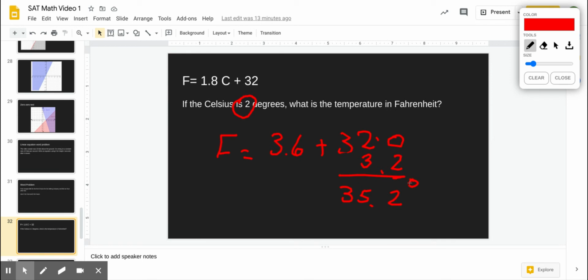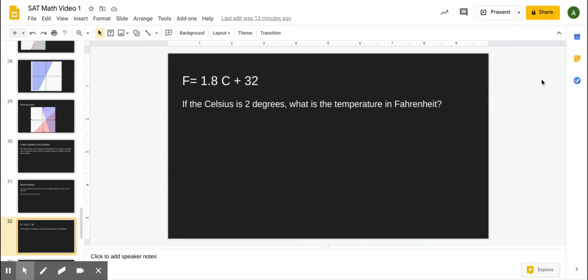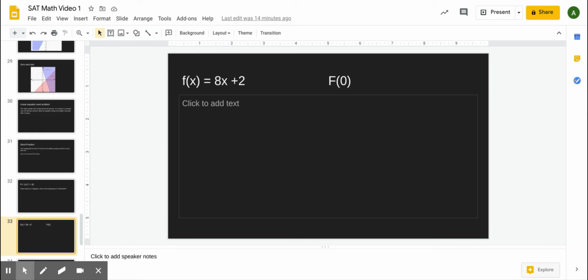Still cold, right? Sometimes you're in another country and it's 2 degrees, and let's say you're in Italy. So it's 2 degrees Celsius. They might not say Celsius. They say 2 degrees. Well, it's 35.2 degrees. And if it was 40 degrees Celsius, we think that's cold, but that's actually pretty hot. So that is just a conversion, plugging in things. And again, be careful of lining up the decimals. Very easy, especially in the SAT when you're trying to rush or you're nervous and you don't line up the decimals. When you're adding or subtracting, you have to do that.